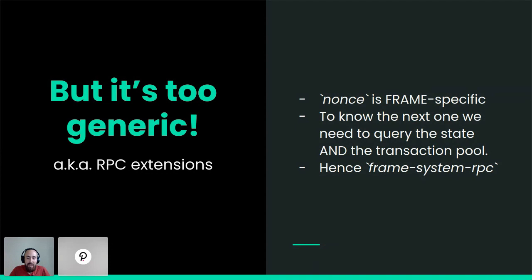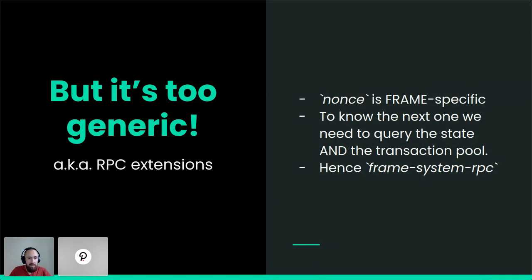And this is a problem that we have actually run into very early on as well. For instance, if you are building your runtime with Frame, which is sort of a default, then it has this concept of accounts and nonces, which means that every transaction that is being sent from a particular account needs this increasing number called nonce, so that we know what is the ordering of those transactions, and these transactions are not replayed. But this is a concept that just exists in the runtime. The entire Substrate node doesn't have any notion of nonce at all. The transaction pool doesn't need it. None of the RPCs need it.